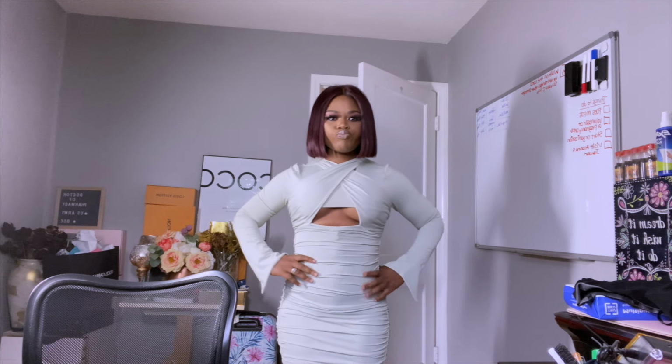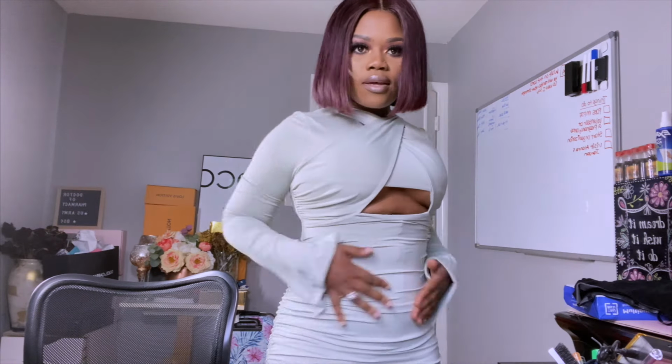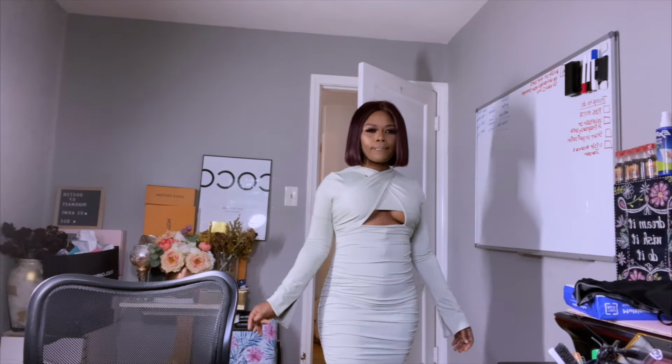I love the shapewear and all. I would say definitely get it. Make sure your sizing is actually right. Check their website for the sizing. But overall, go ahead and get the shapewear.